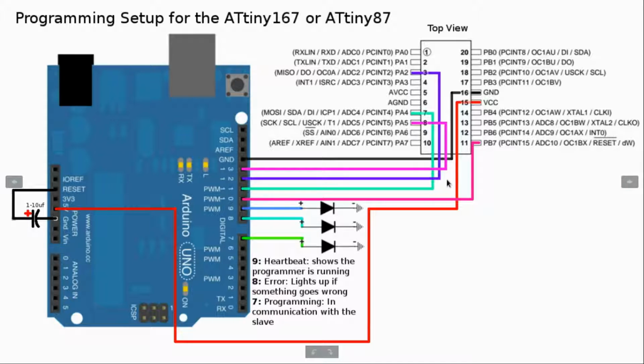Alright, so the first thing that we need to do is set it up so you can program the ATtiny167. The chip over here is the ATtiny167. I have all the pins labeled and things like that. Now, this is going to be on top of the SOIC adapter, which goes onto the breadboard, as I showed you in the previous part of this video.